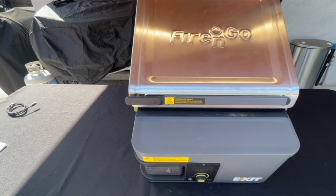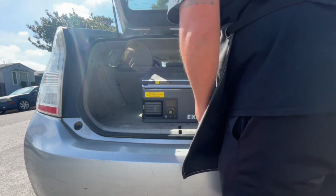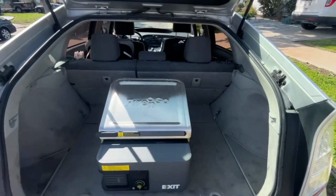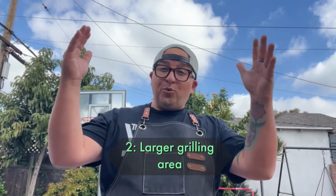So if you're traveling with this thing, which I strongly recommend you do, let's say you're going to a soccer game, you can put it in your trunk and you still have enough space for your soccer balls and all your other stuff. Okay, number 2, it has a much larger grilling area.